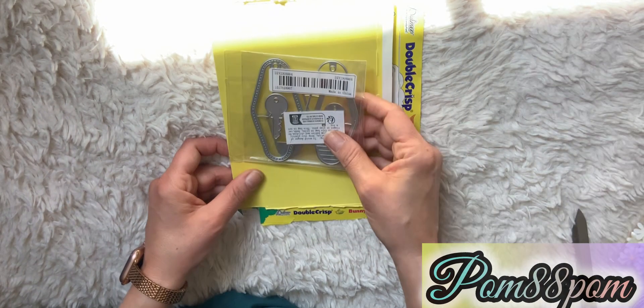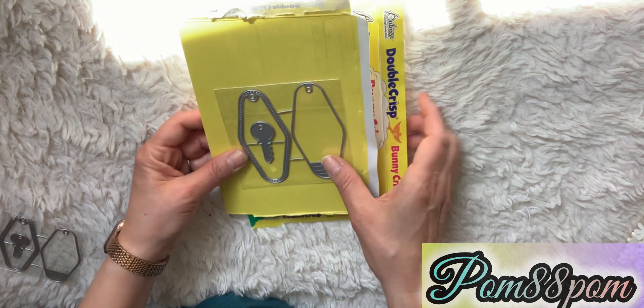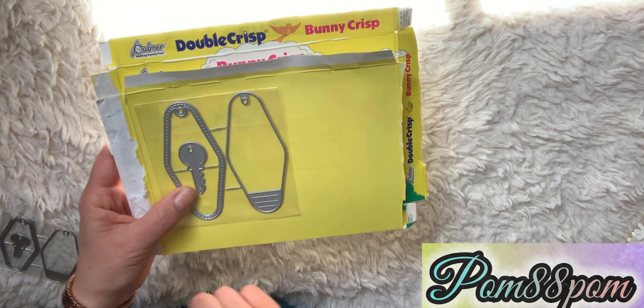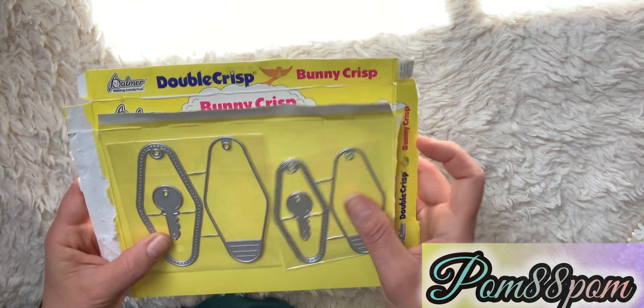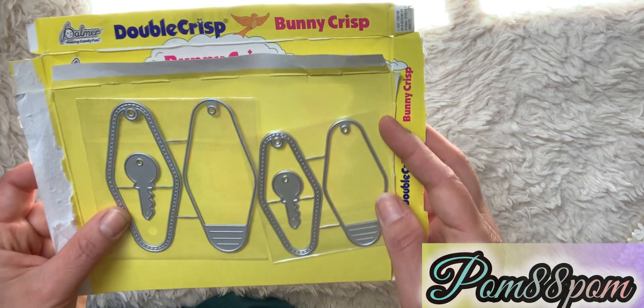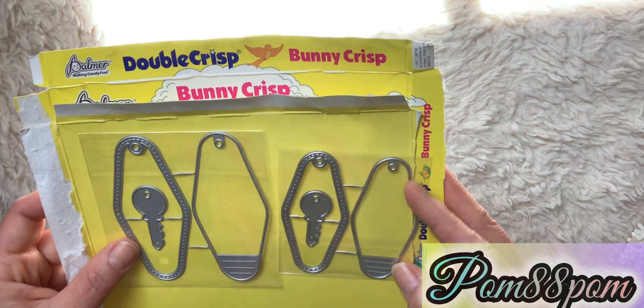I did pick up this hotel key die set. I don't remember ordering another size but they shipped two sizes to me — I don't know if that was a special gift or what. Sometimes they have specials where they'll include two sizes at a discounted price, so I may have done that. This is the large one and then you get a small one with a smaller key, which is really cool.